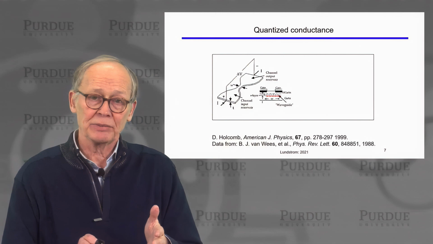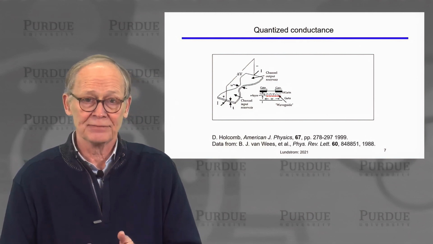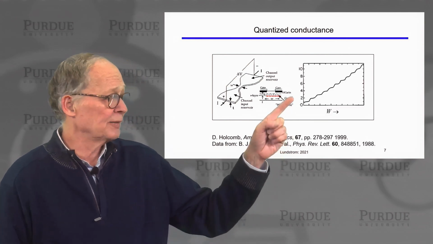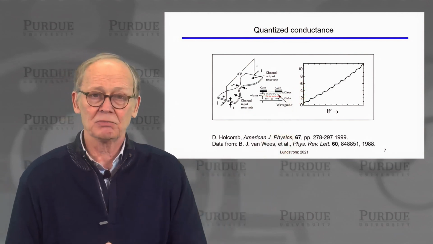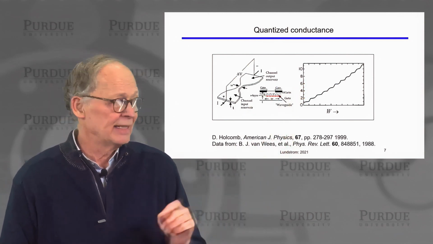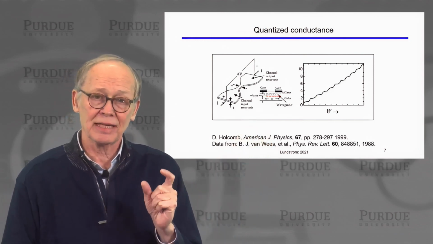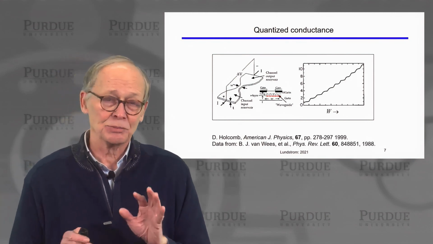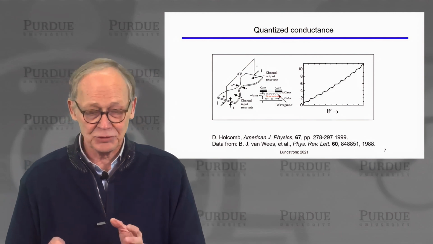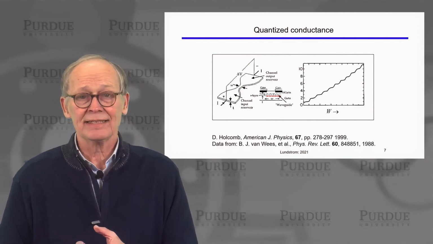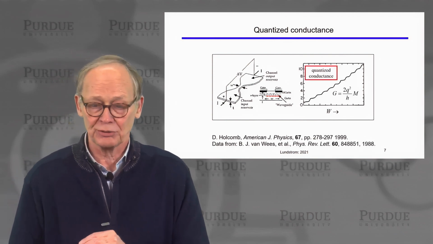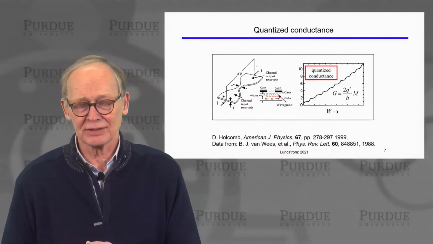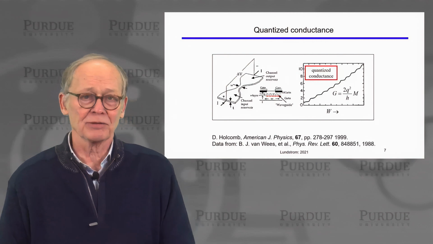As it gets wider and wider, we would expect the conductance to increase. It's like parallel conduction paths. But what we find when we do that is that the conductance doesn't increase just linearly. It increases stepwise. As soon as we've increased the width enough to accommodate one more channel, we get an increase in conductance of 2q squared over h. So those were beautiful experiments that showed for the first time that conductance is quantized into these discrete units of 2q squared over h. This fact that conductance is quantized in small nanostructures is now a well-established experimental fact.